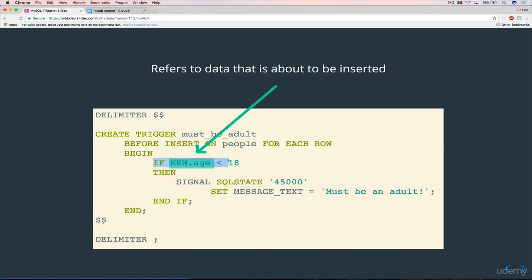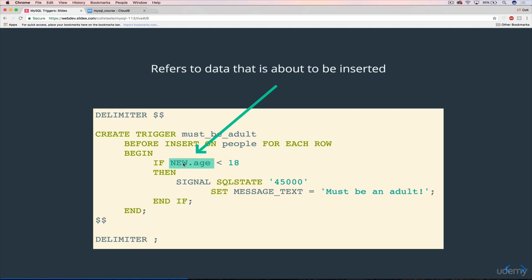First of all, we have this IF syntax where we have IF, THEN, and then END IF, which we've seen before. But more importantly, we have NEW.age. And NEW in this case is just a placeholder. It's referring to the data that is attempting to be inserted. It's referring to the new user that's going to be inserted into the table.